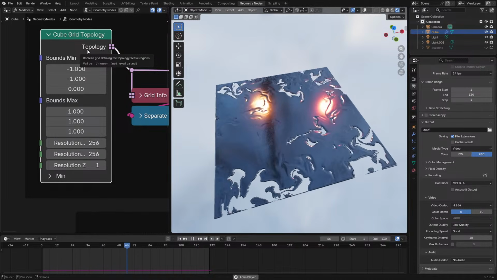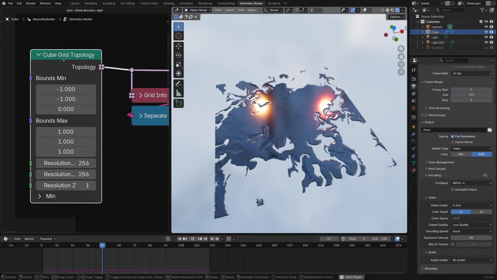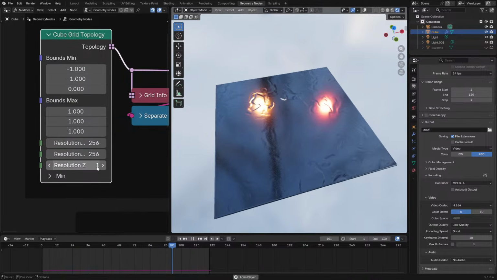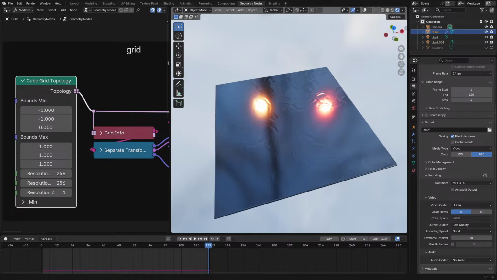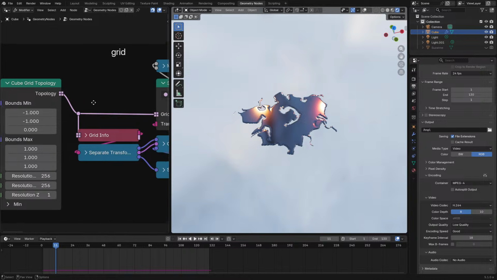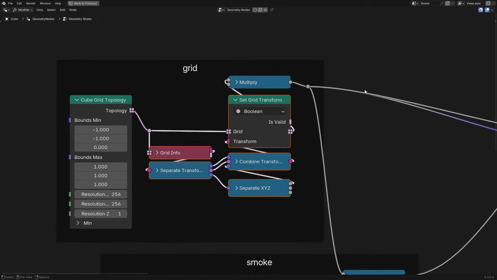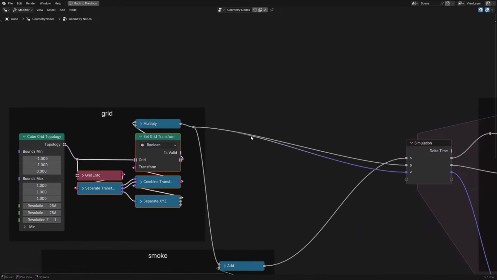But yes, beyond that, there are some very cool nodes coming in Blender 5.1, one of them being the cube grid topology node, where we can just set the resolutions, and it just gives us a base grid with a boolean, which I believe is set to true by default, which just gives a framework for other grids. So in this case, I set the cube grid topology, I set the transform so that all the squares are even, because the advect velocity node needs it, which I forget if I even used that further down the line.